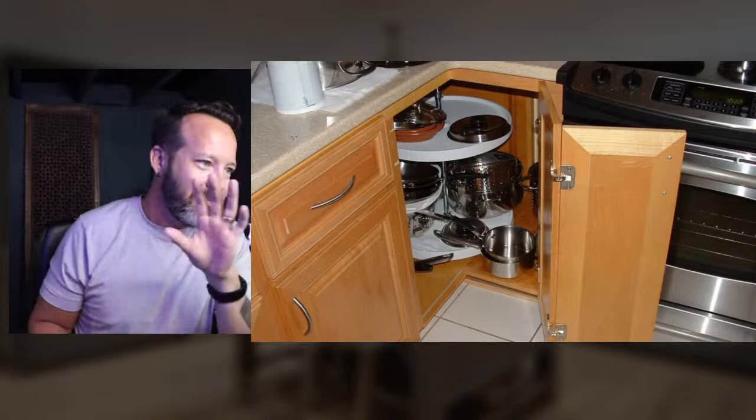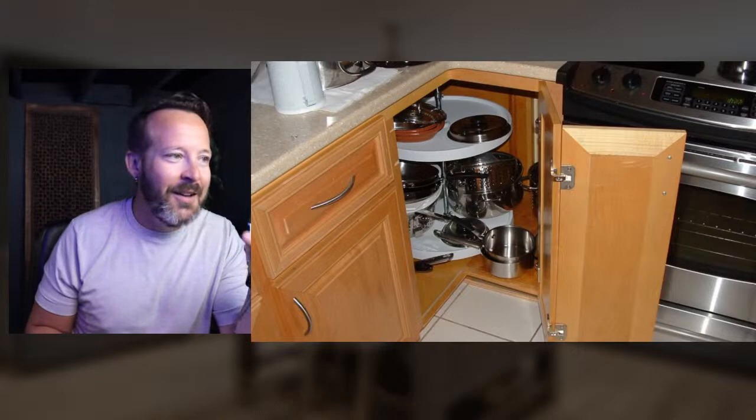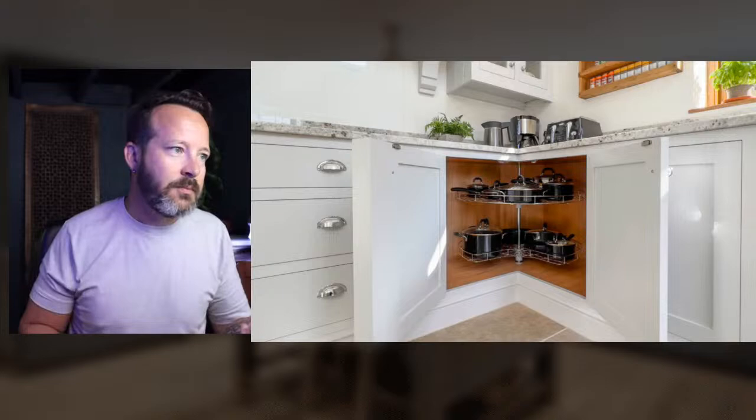Whatever. This is an old kitchen. You want to avoid this as well. This type of Lazy Susan is not for this type of cabinet. Get one that at least works for the cabinet that you're putting it in and not this foolishness. So this is a mess. Anyways, so we want to avoid this. Because I'm telling you, for a long time, this is the rule: you got to put a corner cabinet in. Then this becomes the rule: you got to put a Lazy Susan in. This is the new rule, of course, just having a nicer Lazy Susan.